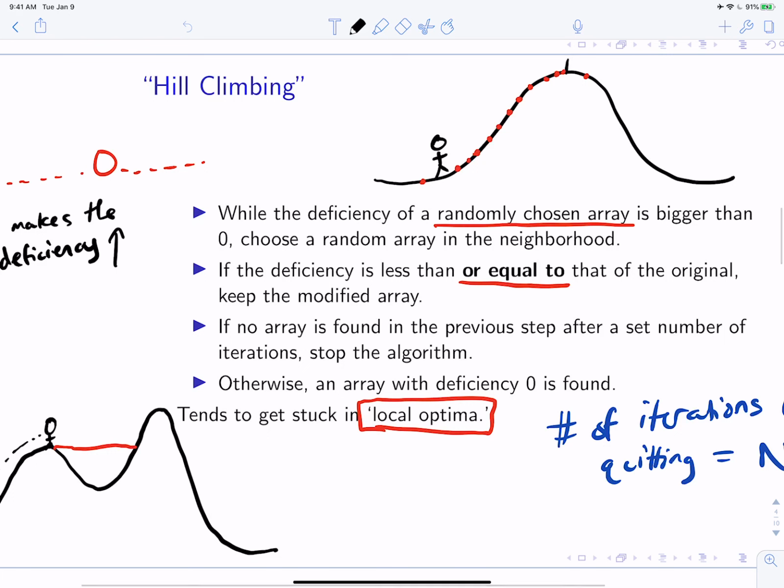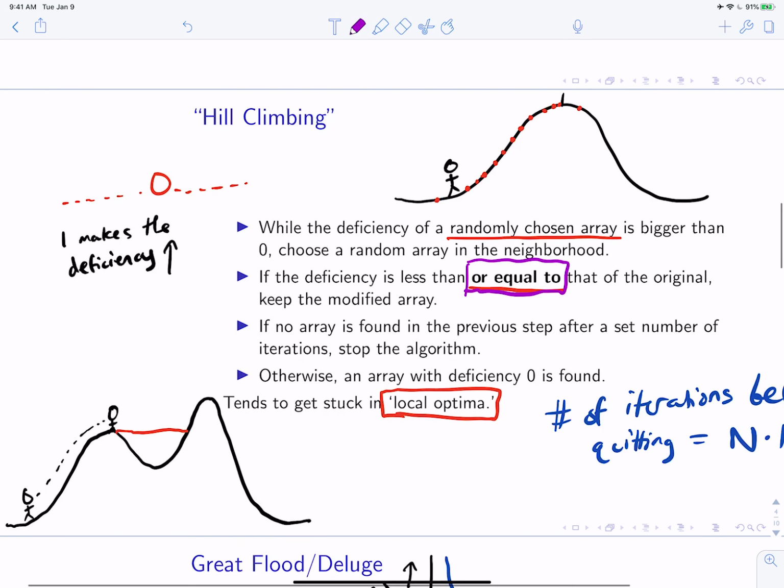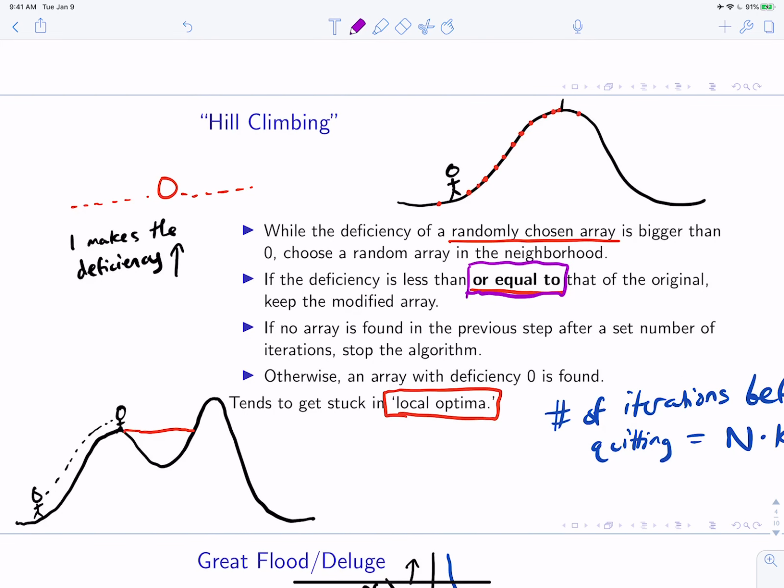So that's why we had this little bit right here about saying or equal to. So if the deficiency is ever equal after a single move, then that means we jump to another hill and then maybe that hill's better. So that helps with the local optima, but you still get stuck quite a bit because it never permits a bad move.